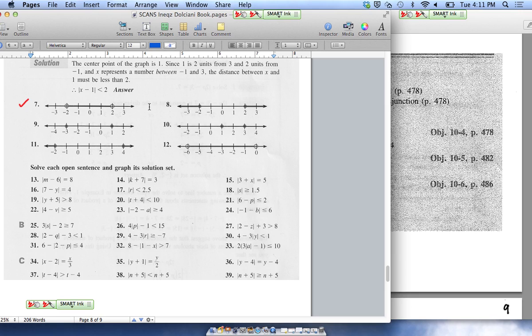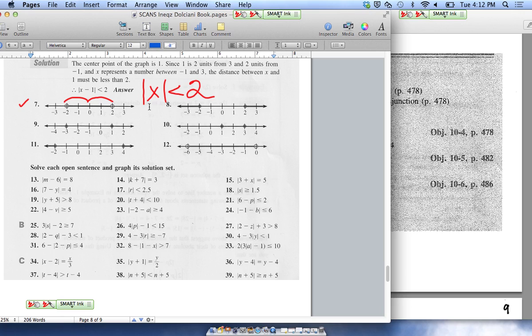Find the center of the graph. So you've got your 2 endpoints. Just average those to find the center. Number 7 is centered at 0, and then I'm going 2 units in either direction of 0. So the equation that would represent this would be the absolute value of x. And since I'm including a range in between, that's associated with less than, but the 2 endpoints are not included, so it's a strict inequality. So the absolute value of x is less than 2. And you can run through these and see for yourself whether they're conjunctions or disjunctions.